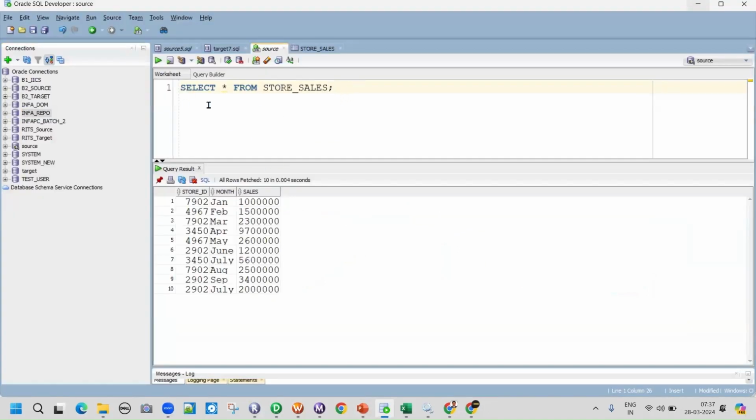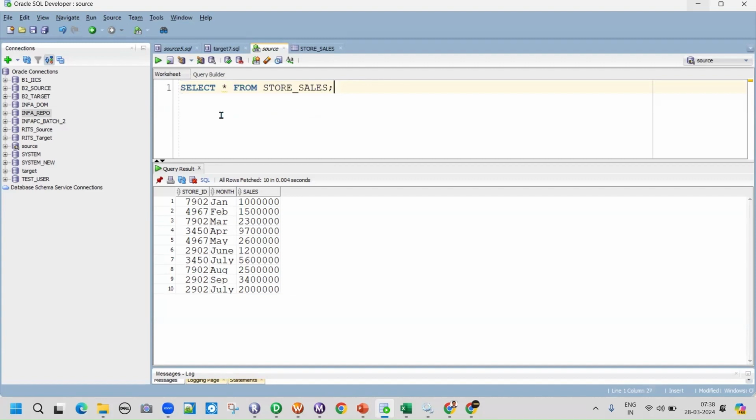This is my source table. Source is a table. In that, store sales is my table. If you know SQL, this is the SQL statement. SQL stands for structured query language, where we use this to read the data from a database.